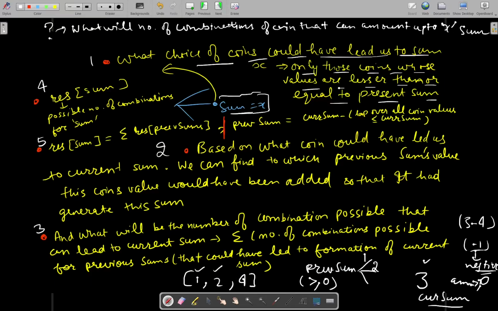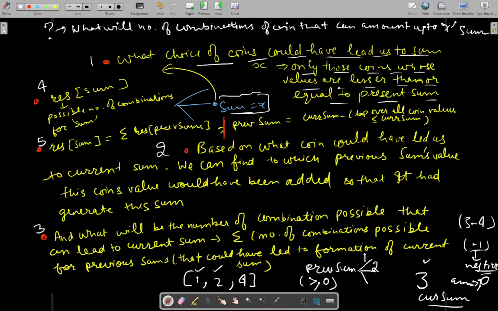So I hope you are able to understand what I mean by only those coins whose values are lesser than or equal to the present sum. Then based on what coin could have led us to the current sum, we can find which previous sum could have led us to the present current sum.